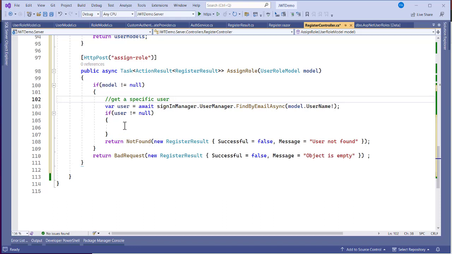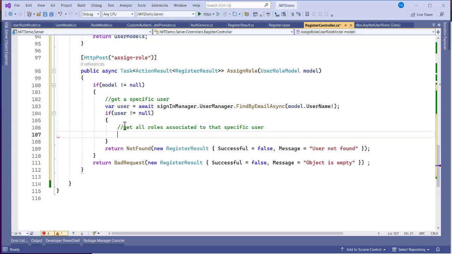But in case the user is found, first let's get a specific user. Now when we get the user, then get all roles associated to that specific user. So here we are going to get roles.